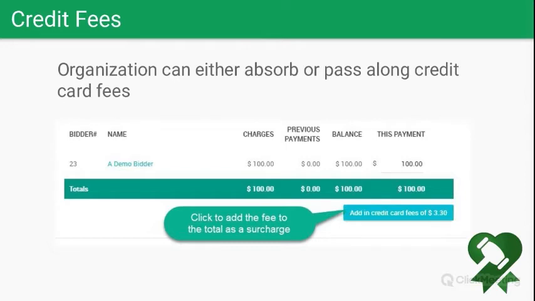Normal is when the bidder is not charged an amount above their purchase price, above the fees. However, when donors receive their request for payment, they have the option to voluntarily pay extra towards offsetting the credit card fees. This is the best case scenario. This way, it becomes a choice on behalf of the bidder.